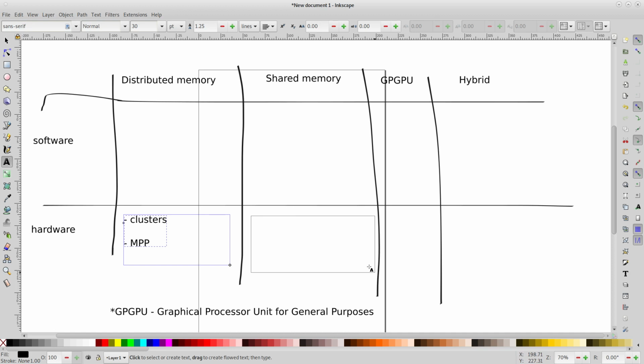Here we are talking about multi-core CPU, multi-CPU.